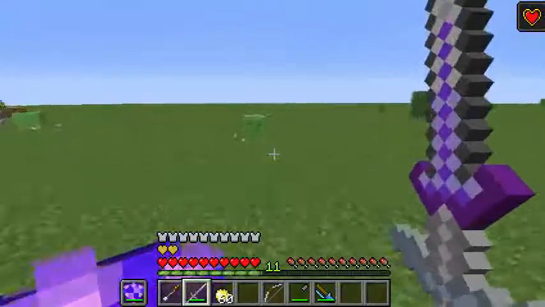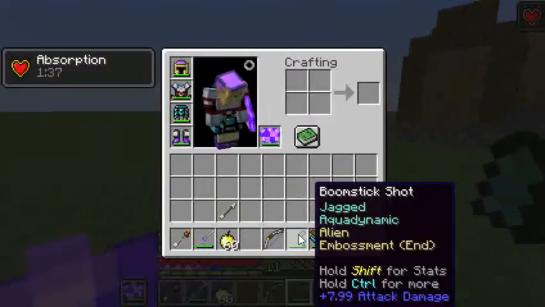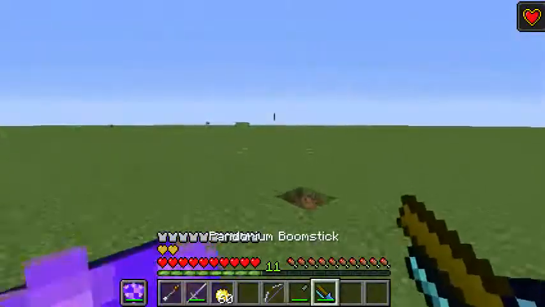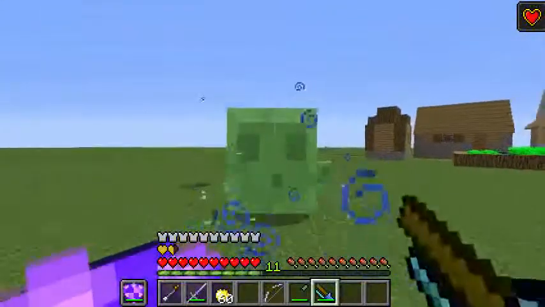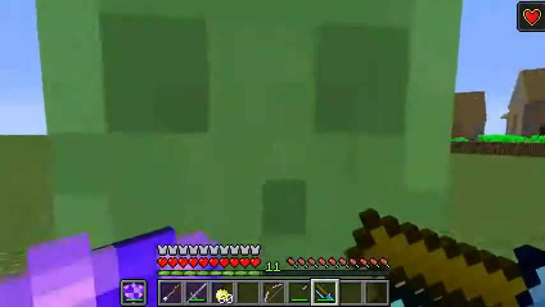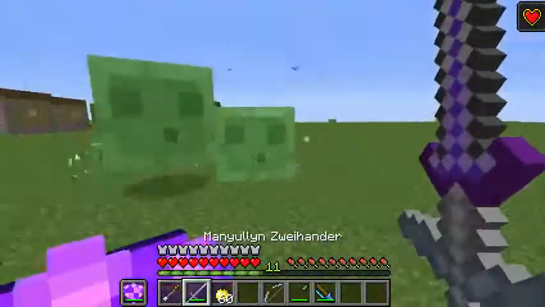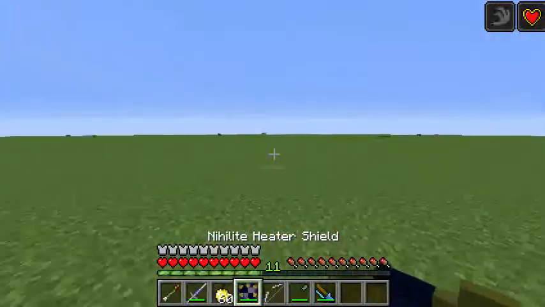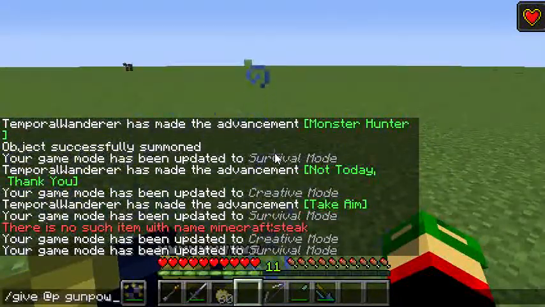Whatever. Anyway, you may notice I have a very weird setup right here. First off, I have this boomstick shot, which seems very weird. I'm pretty sure his attack just increased too. I have this boomstick. Oh god, it's coming straight towards me. I need to keep this fully charged. Alright, I need gunpowder. I forgot about that. I also have this runaway button. That should do.